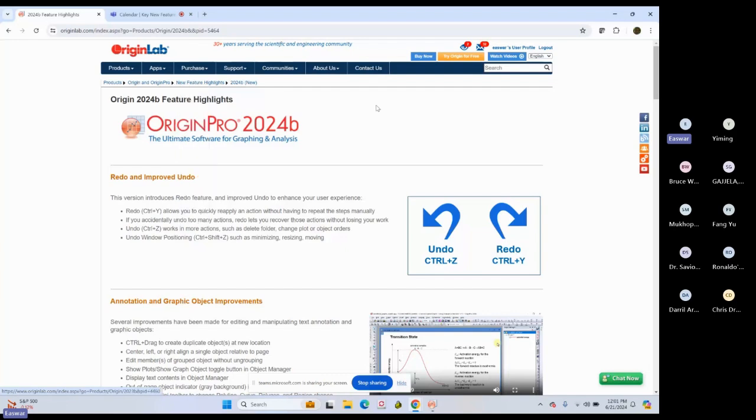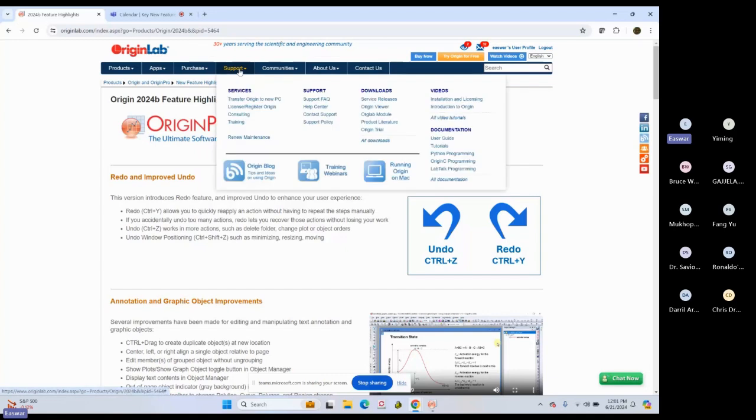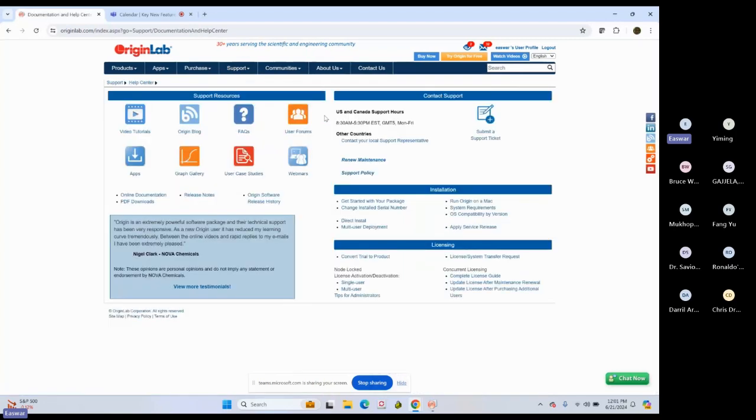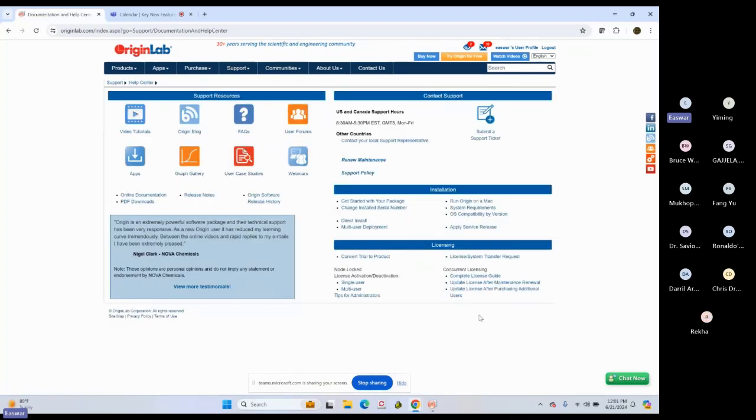in recent versions. I also want to show you the main support page. So if you click on the support menu and go to contact support, this is our main support page. You may want to bookmark this. So there is Origin software release history here.